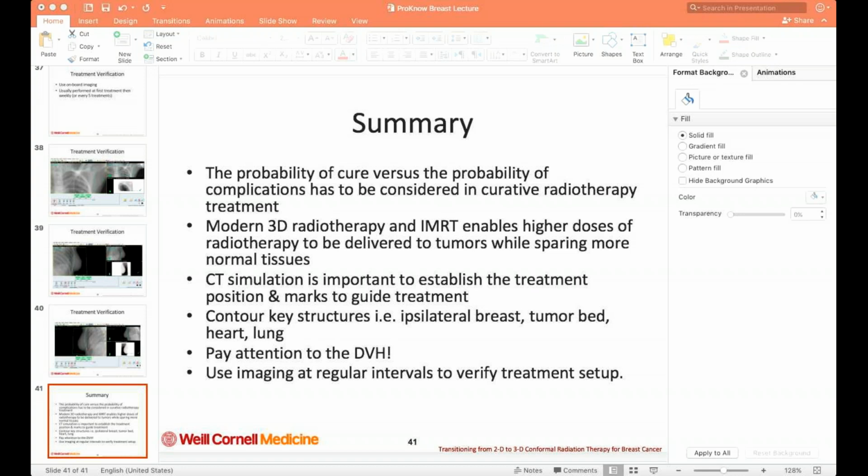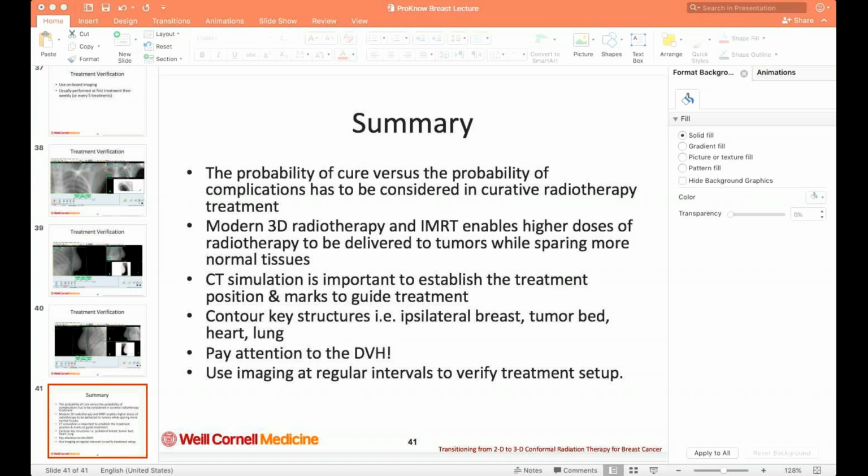So the first step would be the CT simulation, where you bring the patient in and you put them in the position in which you're going to treat them, and you create the immobilization devices. So if you have someone who's going to be on a breastboard, you put them on a breastboard. That CT scan takes about 1 hour. And then from there, the physician or the trainee has to draw out those contours I mentioned, the heart, the lungs. Drawing that out can take about an hour. When you're first starting, it can take longer. So that's about, let's say, 2 hours now.